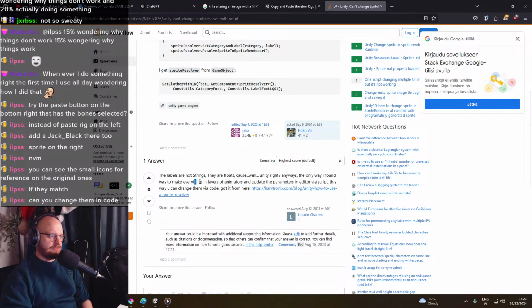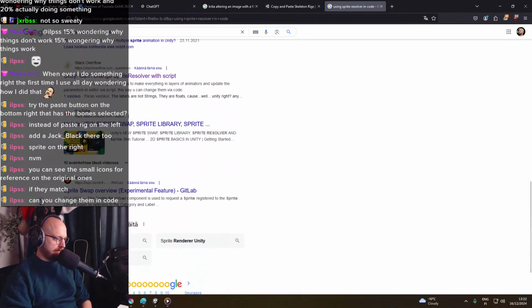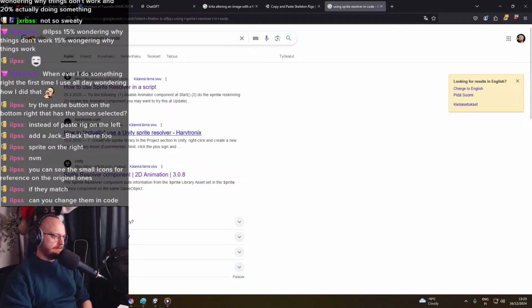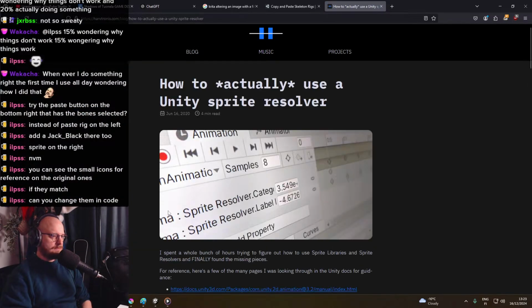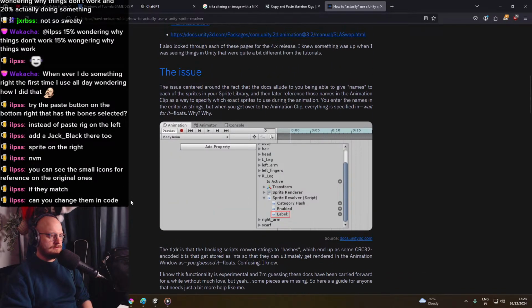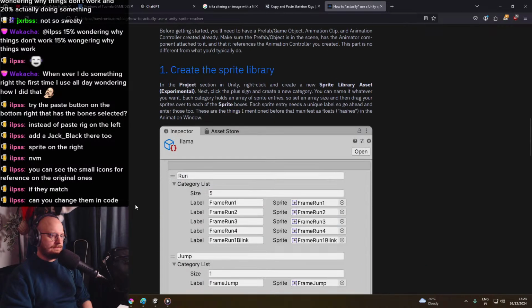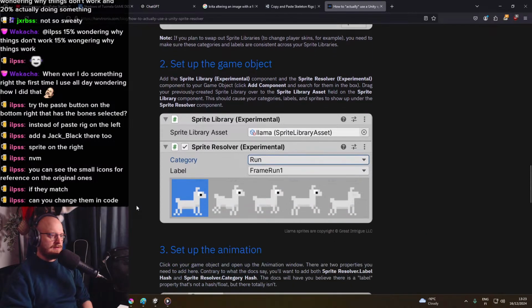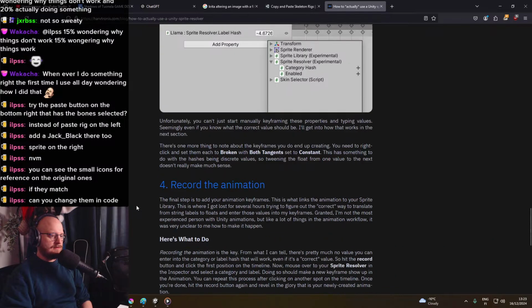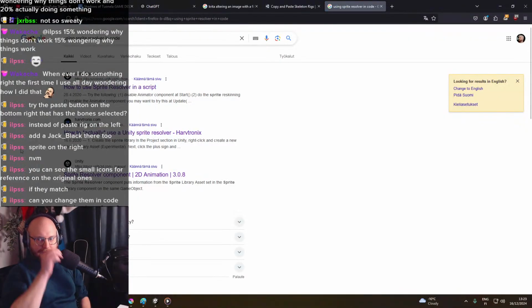Anyway, I will find ways to make everything in layers of animators and update the parameters in the edge of a script. Okay. There's surprisingly little. Surprisingly little. Recall the animation, yeah.